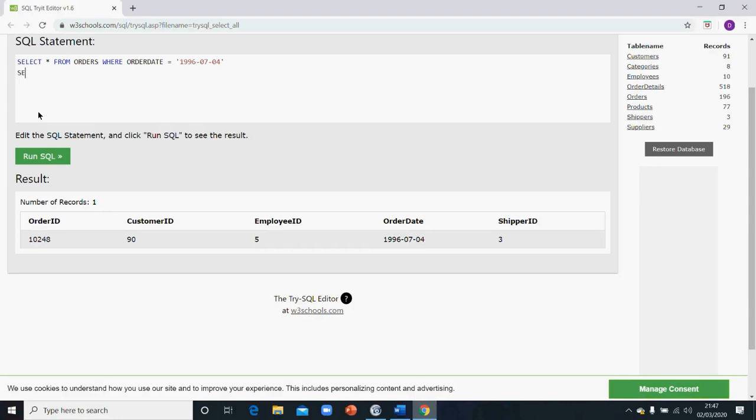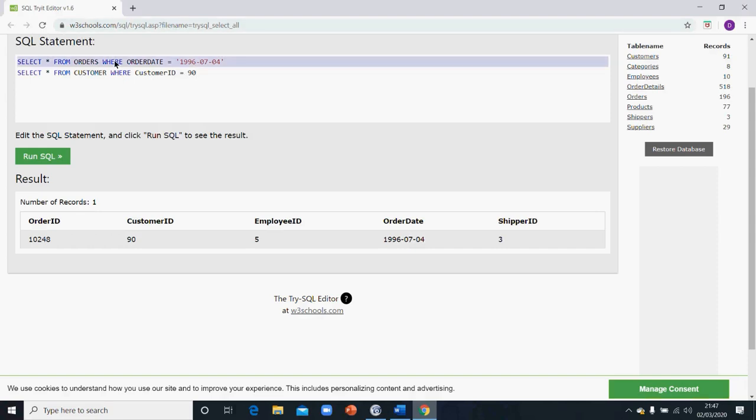So I can go into the customer table: select star from customer where customer ID is equal to 90.